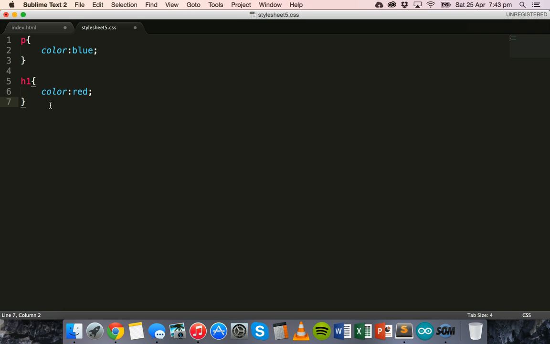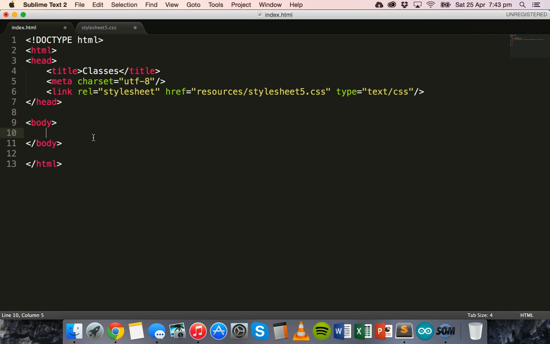In this tutorial, we're going to look at the class selector. That's where we can create a class and apply a style to any element that uses that class name. The class selector applies a style to all of the elements that use that class. The other type of selector is the ID selector, and basically an ID is unique for each element. We'll have a look at that in the next tutorial. But I'm going to delete the CSS code and we're going to use a class selector.